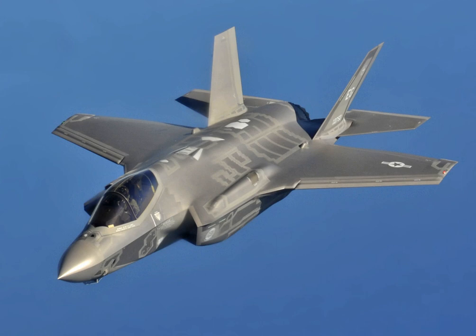The F-35B is the short takeoff and vertical landing variant of the aircraft. Similar in size to the A variant, the B sacrifices about a third of the A variant's fuel volume to accommodate the vertical flight system. Vertical takeoffs and landings are riskier because of threats such as foreign object damage. Whereas the F-35A is stressed to 9g, the F-35B's stress goal is 7g; as of 2014 the F-35B is limited to 4.5g and 400 knots. The next software upgrade allows 5.5g and Mach 1.2, with a final target of 7g and Mach 1.6.